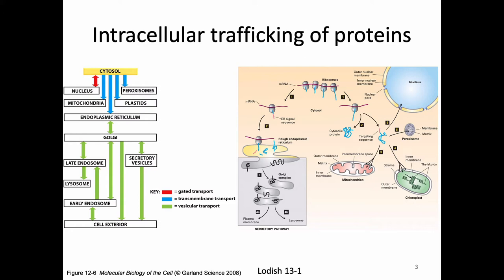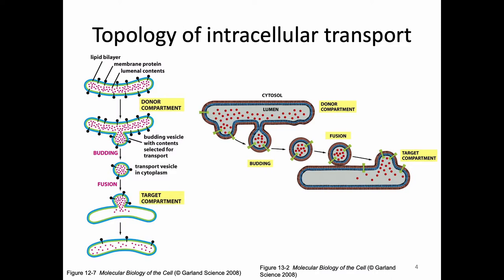And so if we take a protein into this pathway, which could eventually lead to putting it in the ER, the Golgi, the endosome, the lysosome, or secretion outside of the cell, or sort of anything at the cell exterior, we have to somehow get the protein into the biosynthetic secretory pathway. And this is done via transport vesicles.